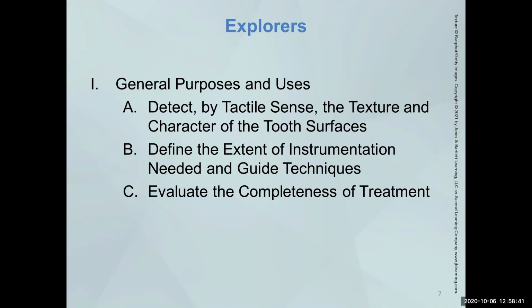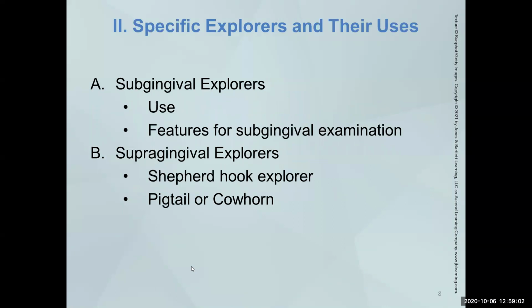Now, in actuality, we don't have an explorer out all the time. When we're doing a periodontal assessment, we are using our probe as our explorer because it's a very thin, needle-like instrument, and we can feel with the probe as we're doing our periodontal assessment and our probe readings if there's calculus there or not. But there are specific explorers, okay? You've got your ODU explorer, your 1112, and your 2317. Do you know which end is the 23 and which end is the 17?